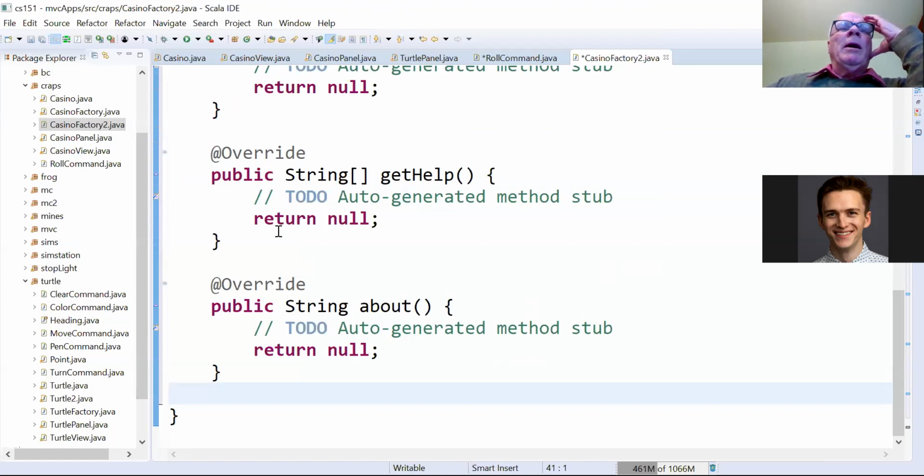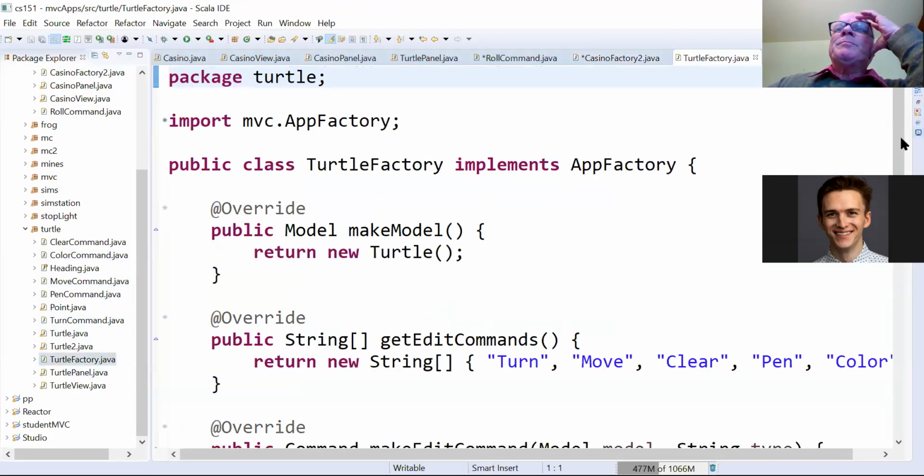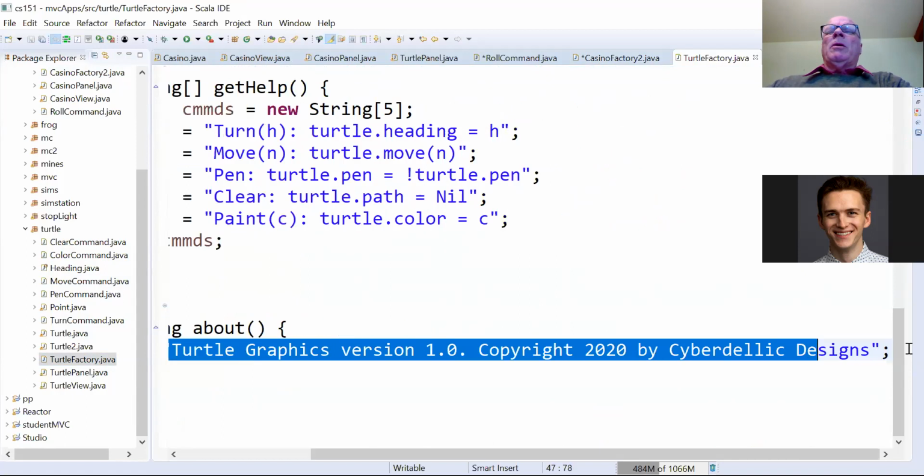Now again, let's look at the turtle factory. A lot of this stuff is just cut and paste, right? I wonder if you could even do this in advance.